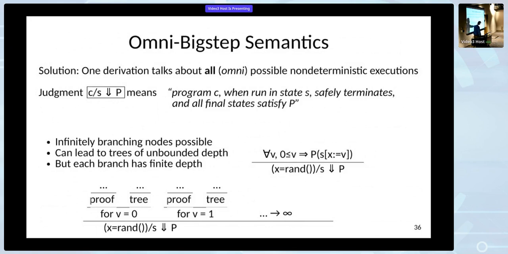So you could have more and more proof trees all the way here. And then you could even think of each of these proof trees might do exactly v loop iterations. So you could actually get a proof tree that becomes higher and higher and higher as you move here. And you could get a proof tree of unbounded depth, even though each branch in this proof tree is finite. So I think for practical purposes, we don't really have infinite data, but it's kind of fascinating to see that you can get this kind of infinity and still do induction over it.